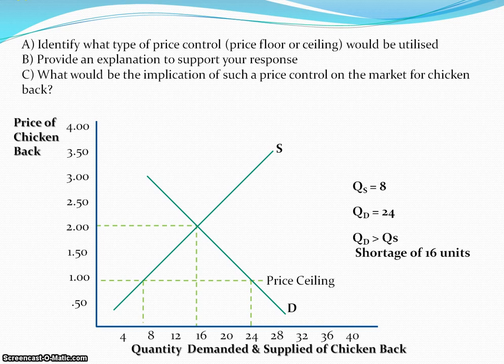And if we want to carry the thought even further, this shortage means that there is a possibility that we can see black market operations beginning to come into existence, because people realize that there is a huge demand for chicken back, but the supply is not sufficient. You may see the presence of a black market, with people supplying chicken back at possibly higher prices because demand is high and supply is low. So a further implication, apart from the shortage, is that we could see black market operations beginning to come into play within the economy. And that's more or less the answer for this particular graded discussion question.